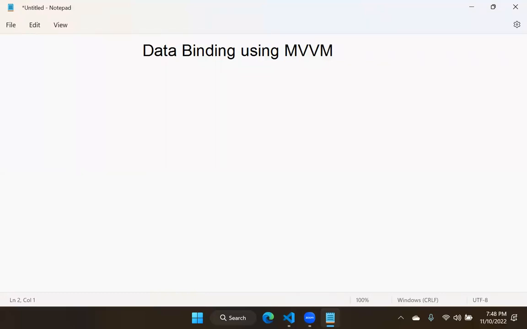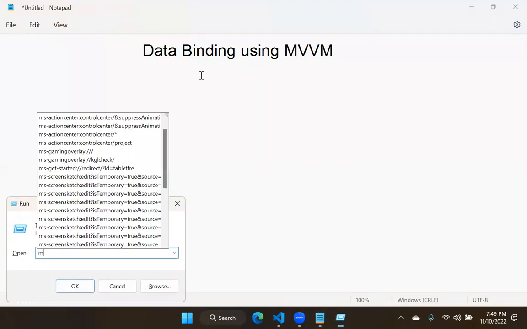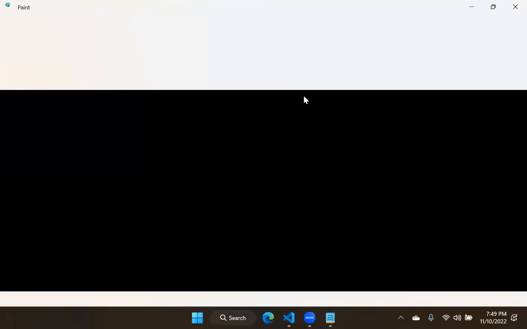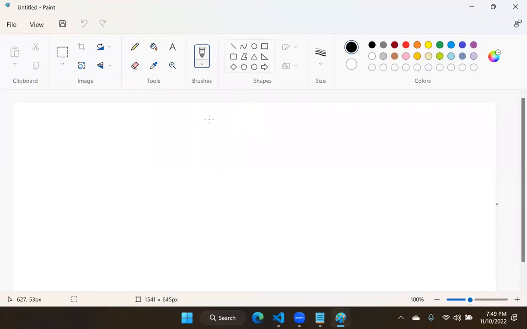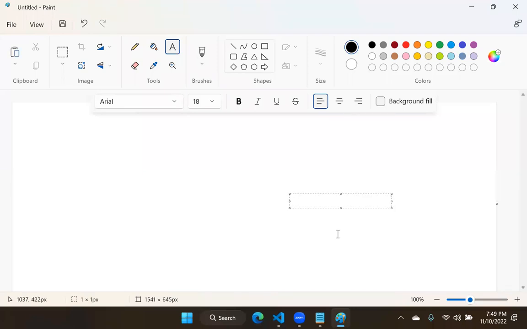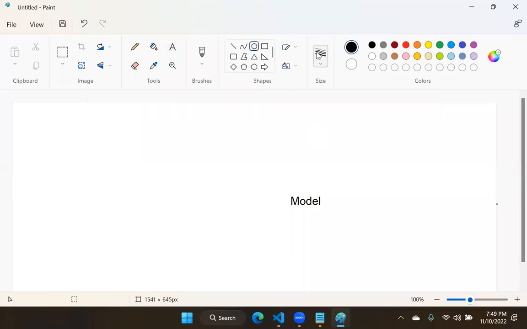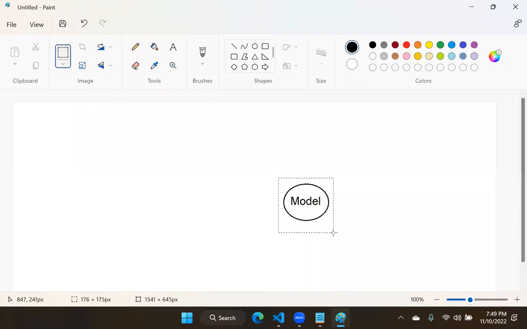In data binding, Angular uses MVC. Another approach is MVVM. So what is the MVVM approach? There is no controller involvement in MVVM. Actually, you will have a model. The model, as we already know, represents data.